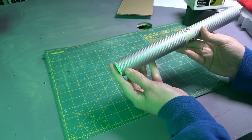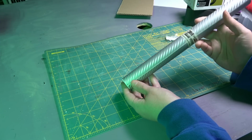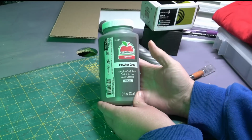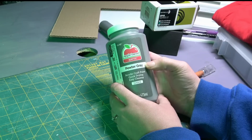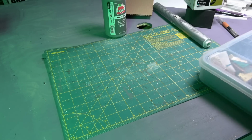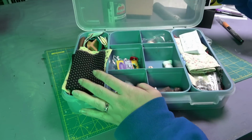The flooring in Juno's office seems to be metallic and it has a pattern on it. This is a vinyl that I found online that I thought was very similar, so I'm going to try and use this in another video to create her floor. Also, everything is gray, so I bought a large amount of gray paint to also use. This will keep me from having to remix it and try to match gray over and over.